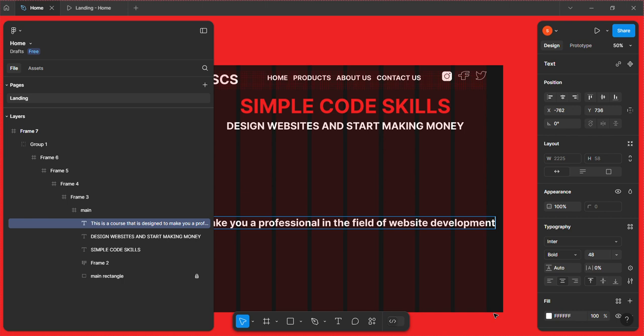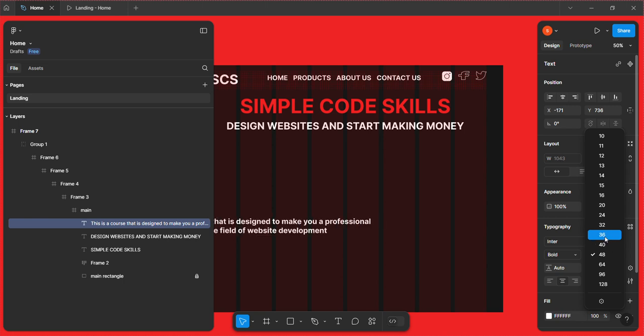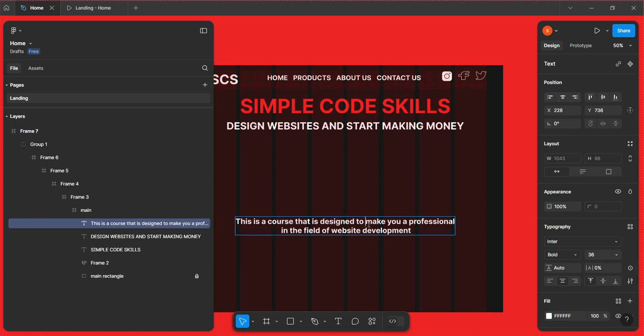So after that, I can basically say Control A for the text. I'm going to highlight all of it. Then I can put here an enter. Then Control A again for the text. Reduce the size to probably 40 or 36. Then I can align it to the center as usual. Then I'll move it up and you can see it here.